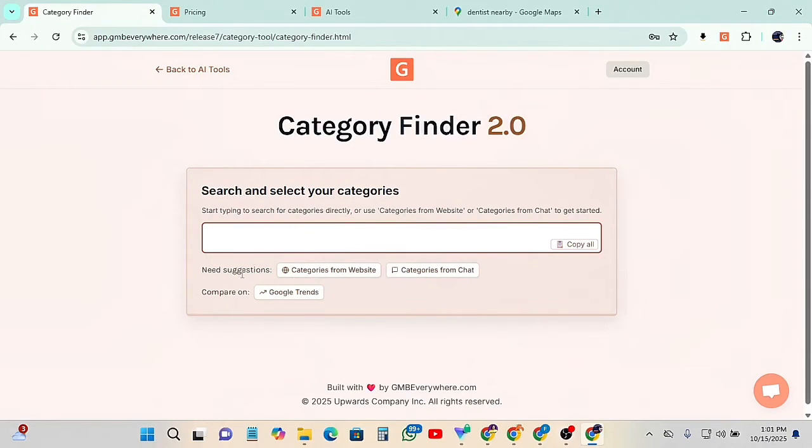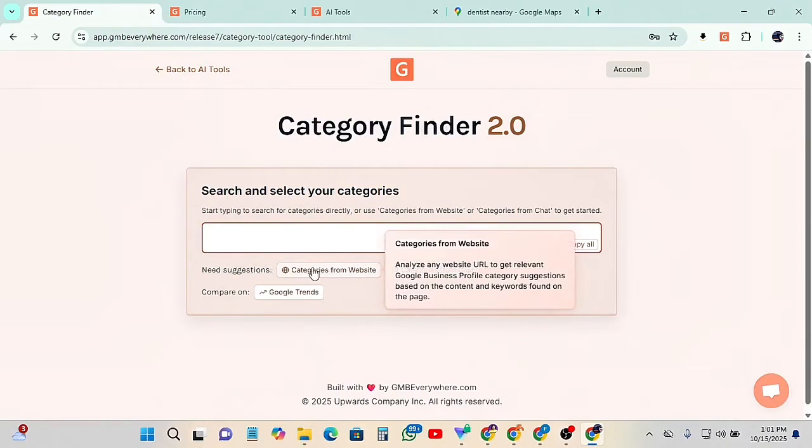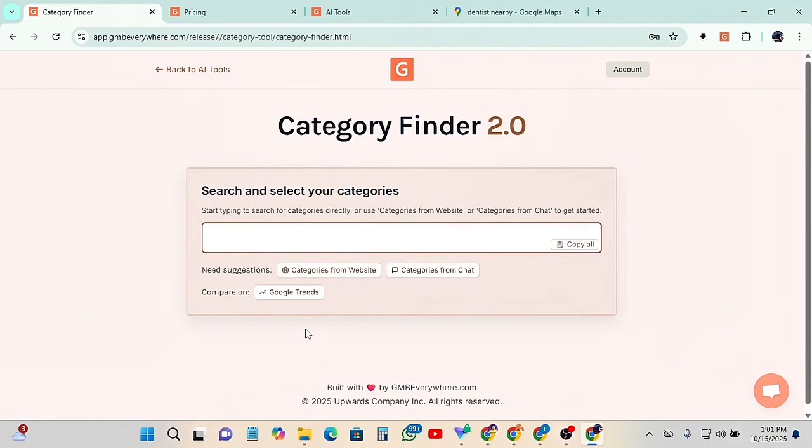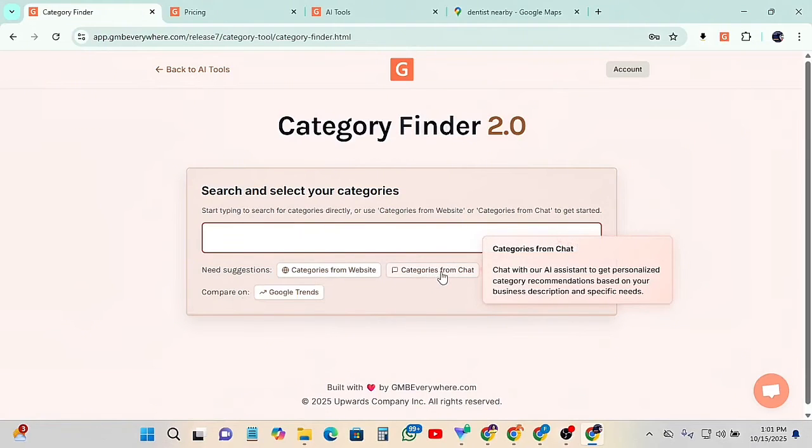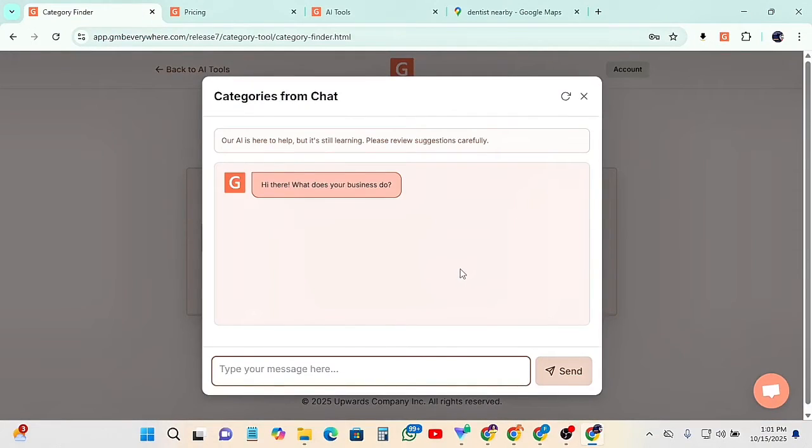You can decide to get a suggestion by inputting your website. If you enter your website, it will recommend the best category to use for you. But let's assume I don't know. Then you can compare Google Trends to know which one is best for you. But I'm going to go with categories from chat. Let AI help us brainstorm the best one for us.